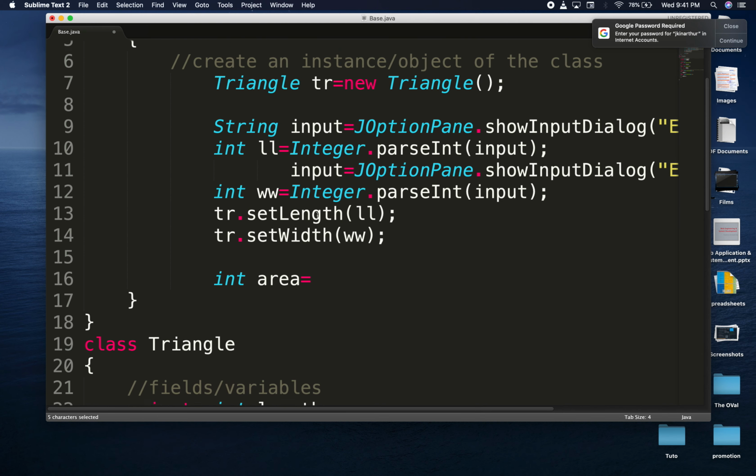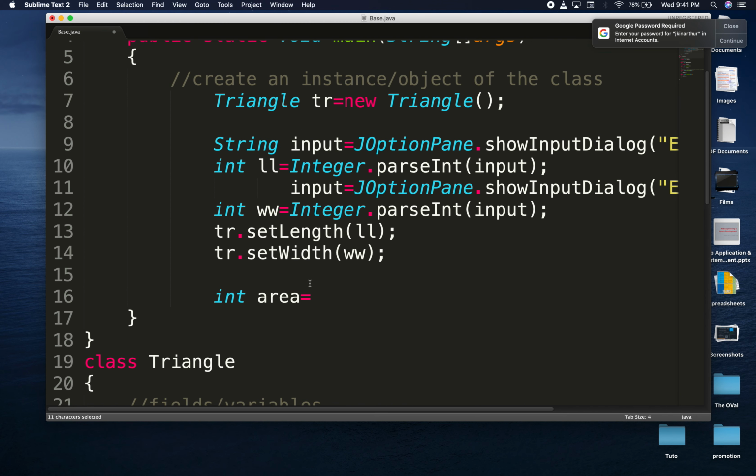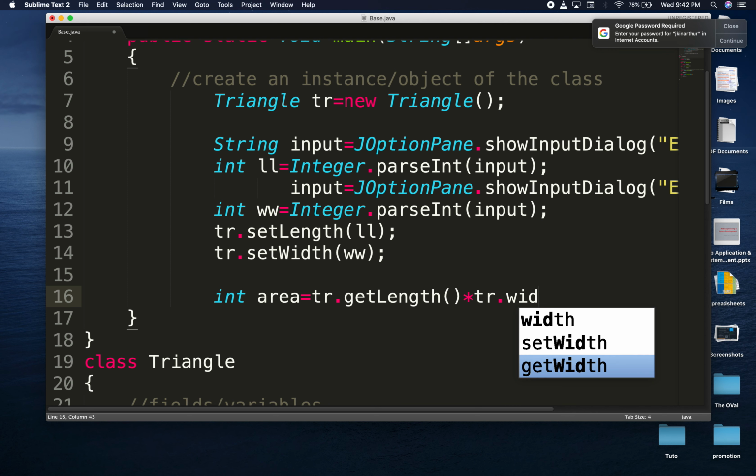So now, if you want to get those values that are assigned to the private variables, we have to go to the public methods that will help us have access to them. So we use the object tr to access the public methods that can help us access the content of the private variables. These are the get methods. So we do tr.get what? getLength. If you are doing the right thing, immediately you press the dot operator, the name of the method should show. If it doesn't show, it means that there is an error. So it is the length times what? Times the width, so it gets width.